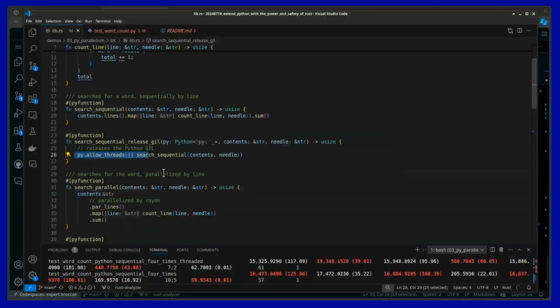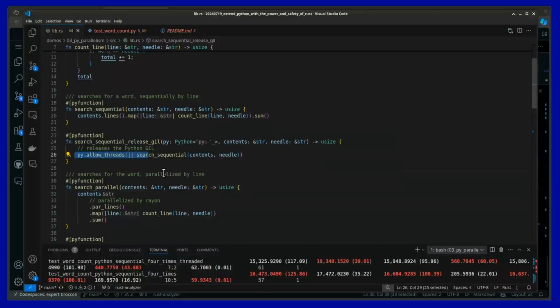Now, this only works if you don't have to call back into Python, right? For example, that one example where we called the Lambda function back into Python, you can't release the GIL if you're doing that. But here, because Rust had everything that it needed to go off and do its thing, it could release the GIL, really improving performance.